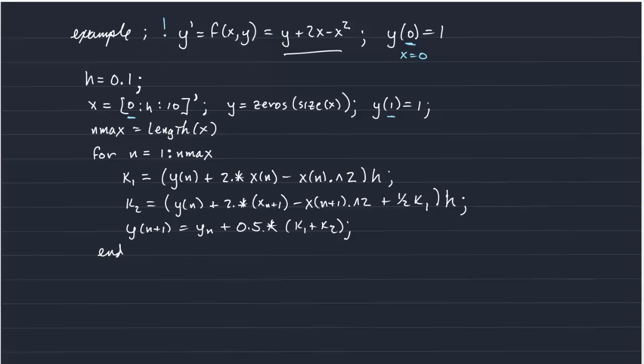solve this equation over the interval from 0 to 10. And oh, I'm also forgetting, I should subtract 1 here, because n is going to go from, say, 1 to n max minus 1, because when n is equal to n max minus 1, we'll evaluate the point at n max, the very last point. So we need this n minus 1 there, or else we'll get an error.